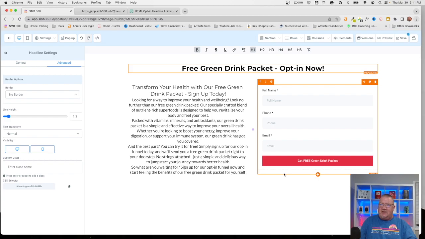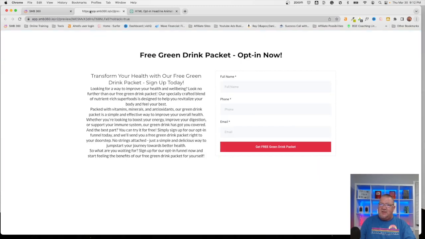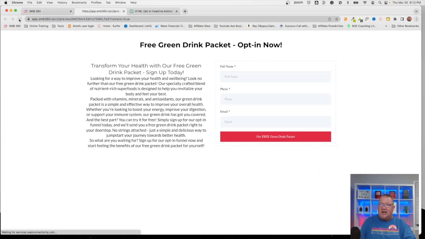So there it is. If you saw that quick action, you just had something move in from the right. And it's just a one-time movement. So we're going to load this again and look at the headline. Wow. Okay, so the headline slides in from the right. It doesn't move anymore after that and just kind of gives the page a wow effect. So ChatGPT to the rescue. It generated all of the code for you. You didn't need to know how to do that. It just created it. You copied and pasted it and followed the instructions, and there you are.